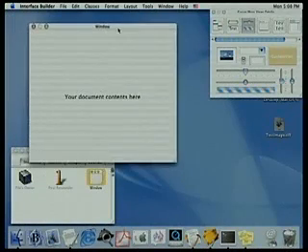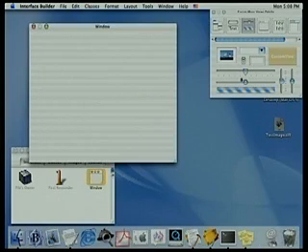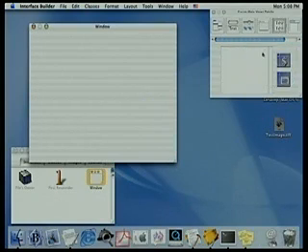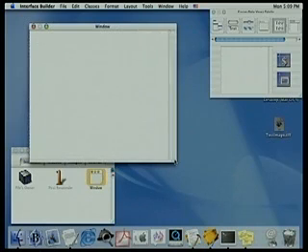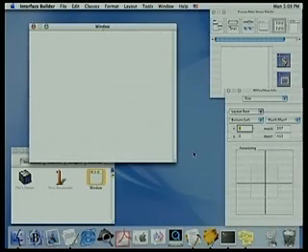Now, the first one has a window for us where we can put the contents of our document. Since this is going to be a text editor, the thing that I want to put in here is a text view. So I'll just drag one in off the palette, and I'll position it the way I want, size it the way I want, and I want it to grow when my window grows.